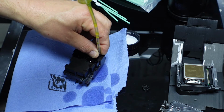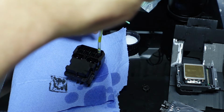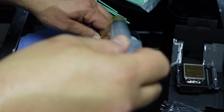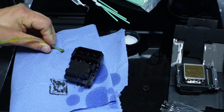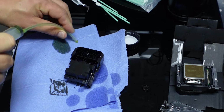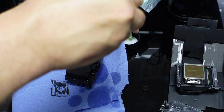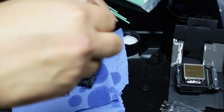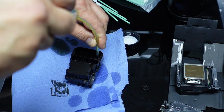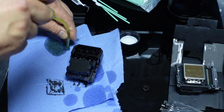I'm pulling up, not pushing. Now ignore that yellow. I don't know if that's yellow, it might well be, but there has been something yellow in this syringe before that stained it. So we've sucked that out. We just suck that a little bit more.